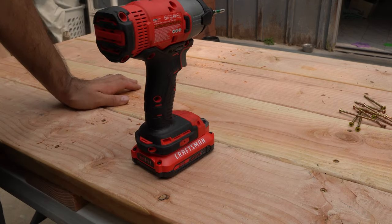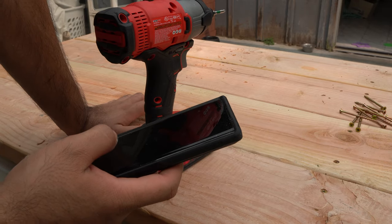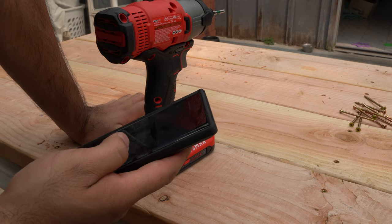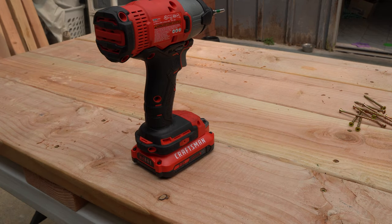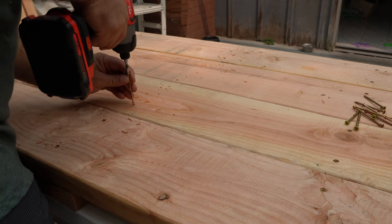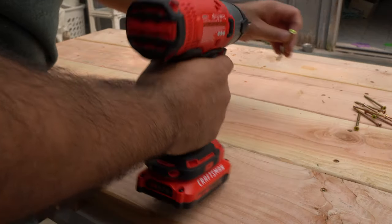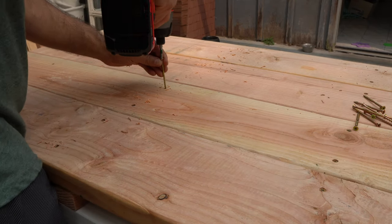So I posted on Instagram what I was going to be doing. This took me four hours. I've been at this for four hours, pretty much, give or take, because I took a bathroom break and then went to eat also. But after I got the hang of it and a few pointers from my brother-in-law, everything is good.